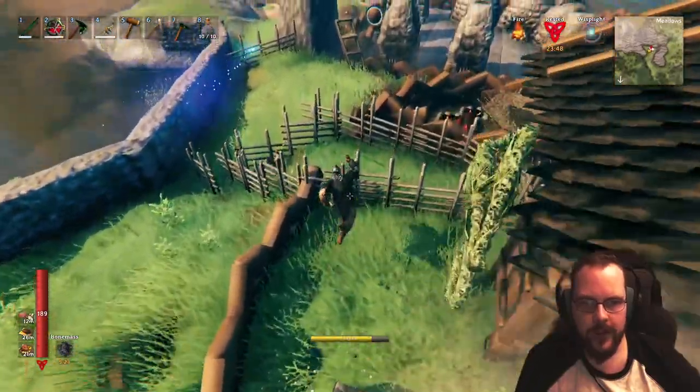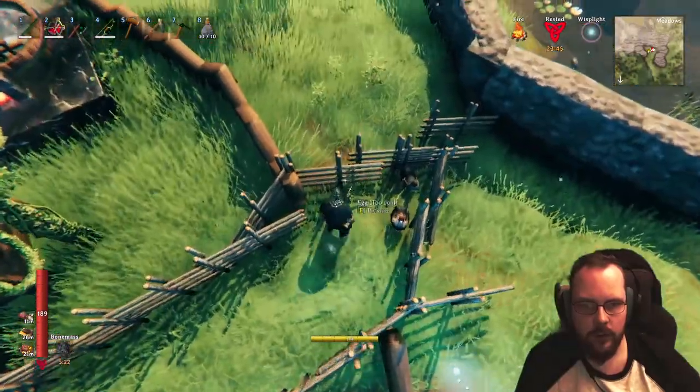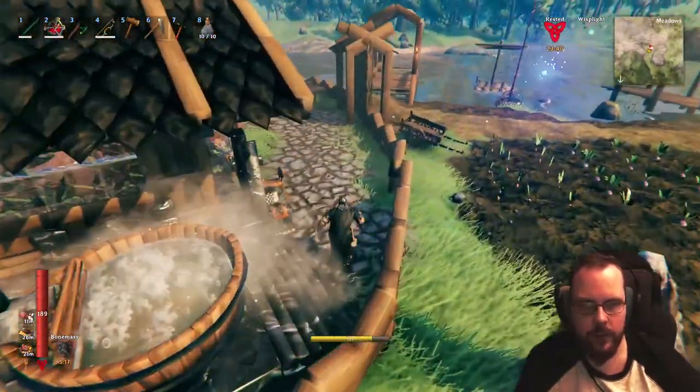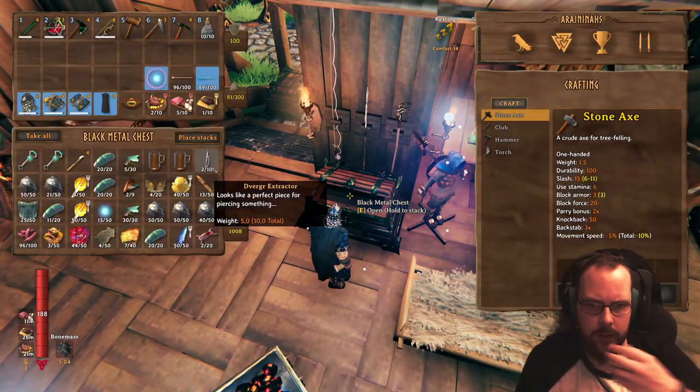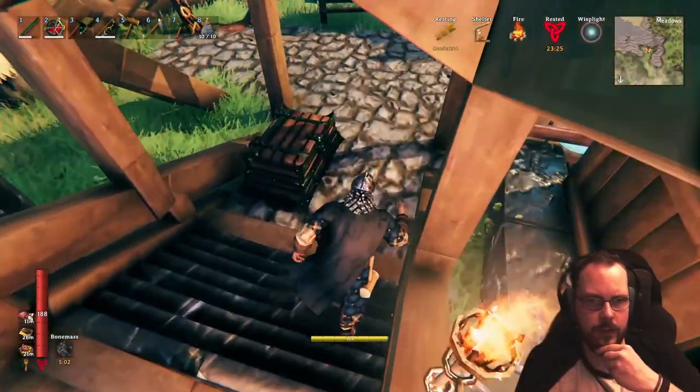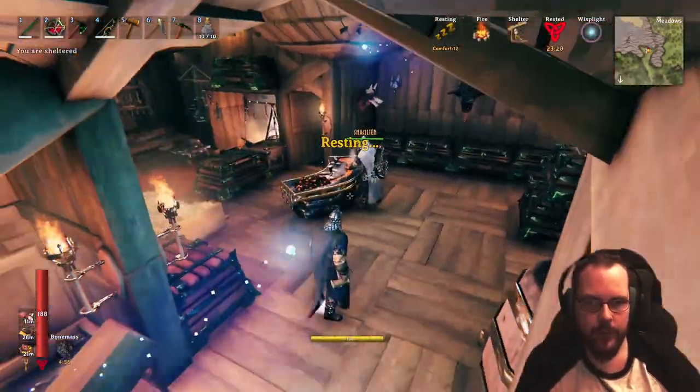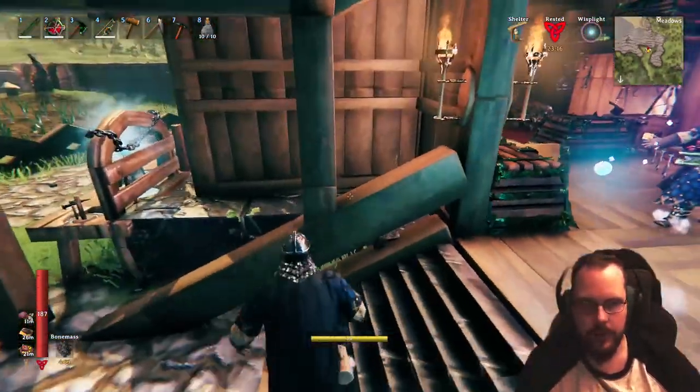Right. Hopefully there's 50 eggs down here. No eggs? Well, one egg. And they're out of food already. Alright, okay. I think I need to breed some more chickens. And also we need the Dvergr Extractor. Yeah, okay. That's probably something that we should make as well. But... Okay, my wife is already making something.